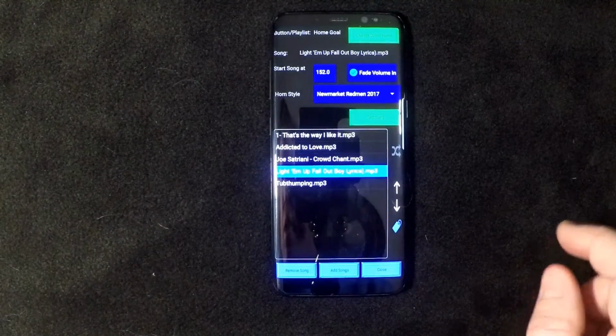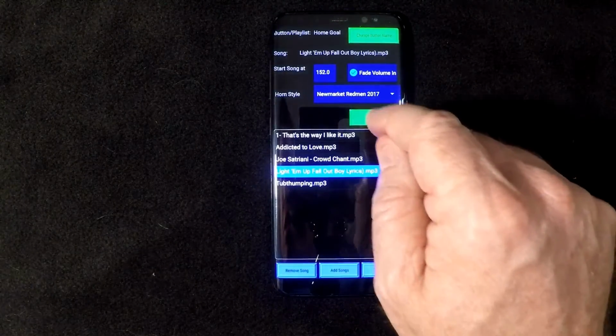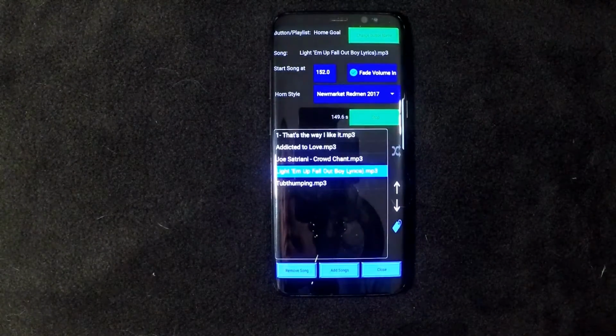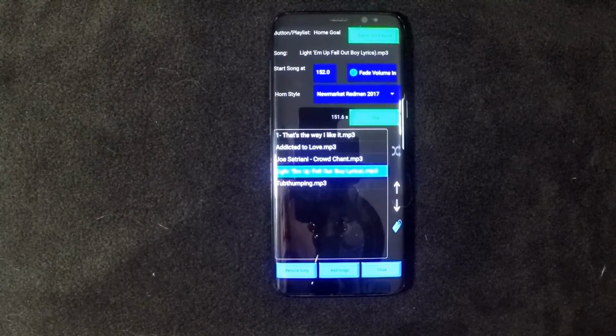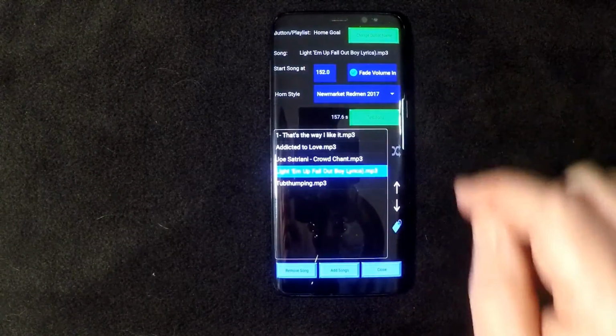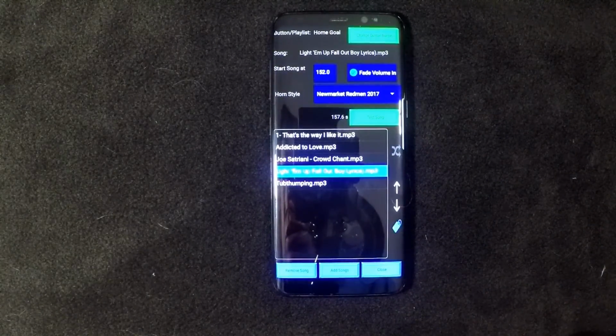I like to do Fall Out Boy. This is the one that we use for our hockey team. So that's how you use the goal horn.